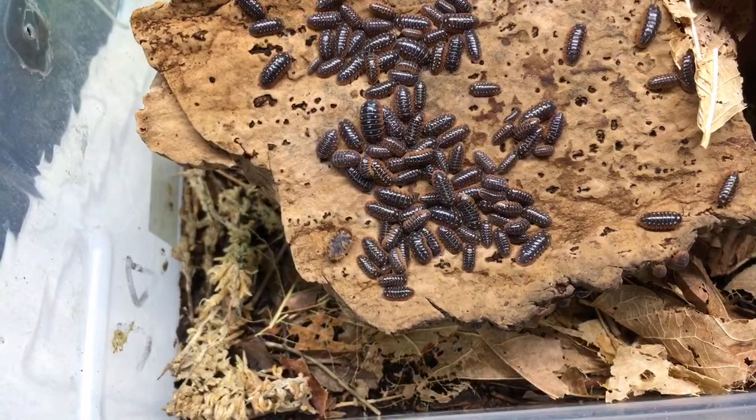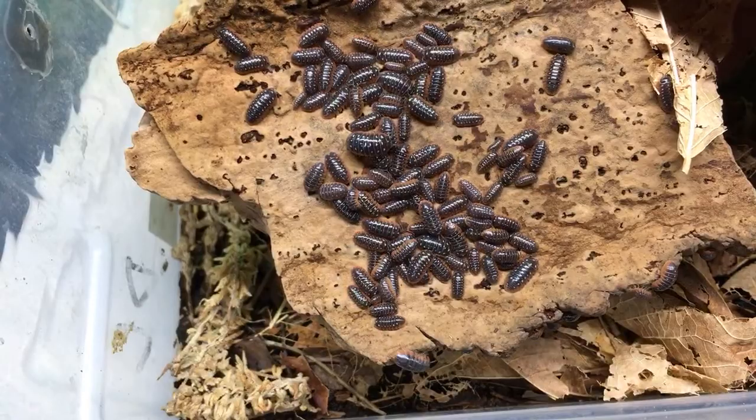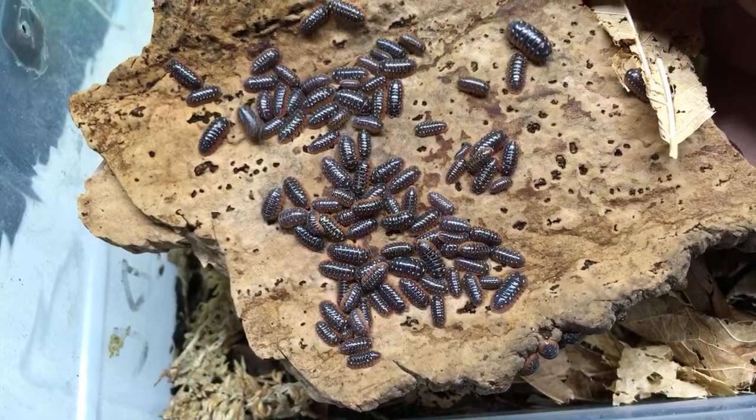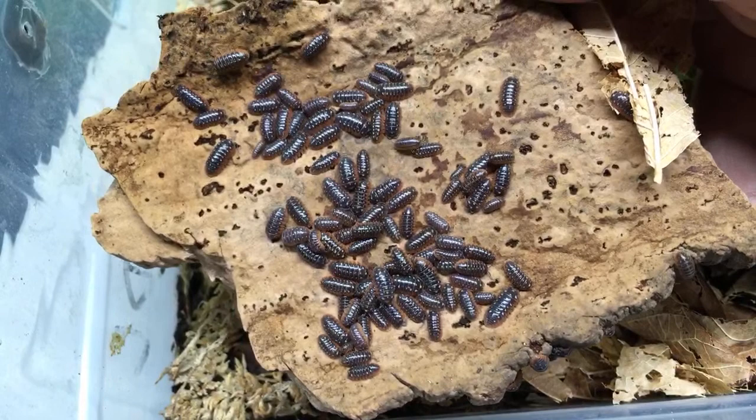Do you know if magnolia leaves are non-toxic to millipedes? My ivories love magnolia leaves, but today I found one stiff and non-moving unless she's molting. Magnolia leaves seem to be a natural part of the diet for isopods and millipedes and are not toxic as far as I know. I've fed both isopods and millipedes plenty of magnolia leaves. I don't think that's an issue, so it must be something else going on with your millipede — though toxins can be present on the leaves without being caused by the leaves themselves.